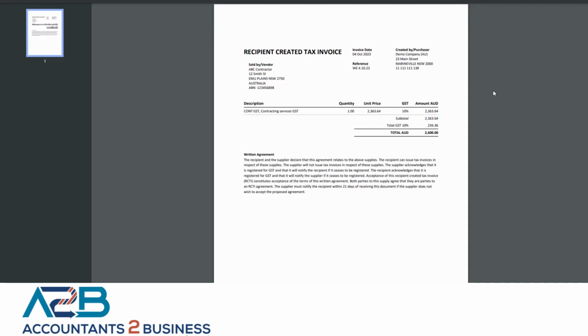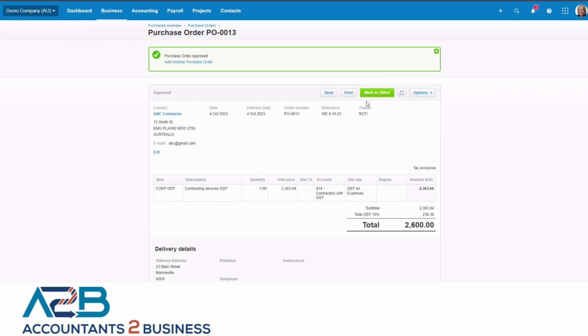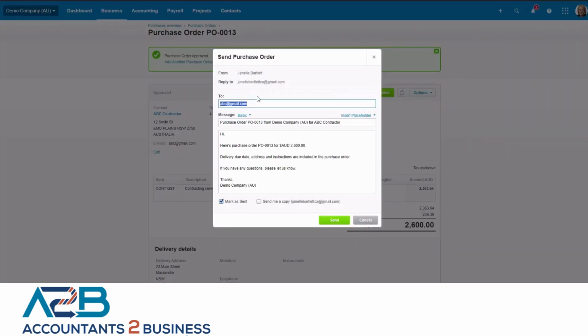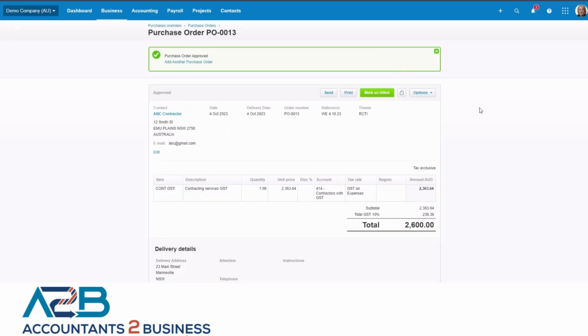It's sent that to my downloads, and here it is. So it's not super pretty, but it is very efficient. It has the contractor details here, and it has your company details here. Of course, I've produced this one from the demo company, but your details will be here. Now we'll go back to this. You can now send it from here, and you can see it's pre-filled the invoice. You can change the wording of this email, or you can go into settings and change the actual template for the email as well, and you can send that. I'm in the demo, so I won't send that.